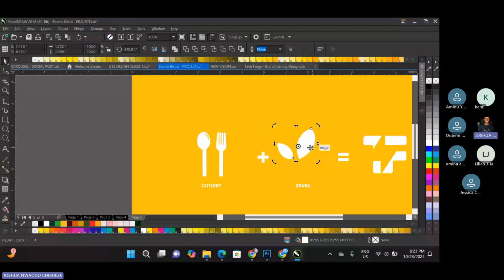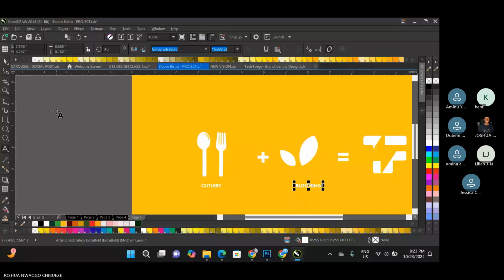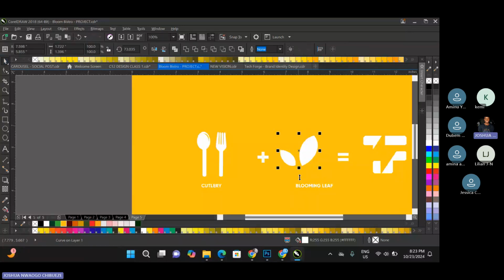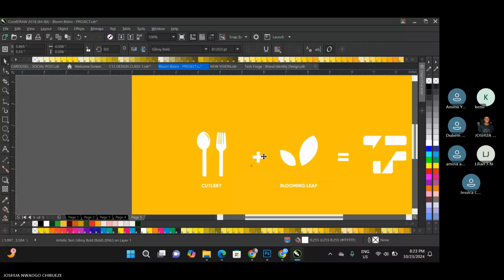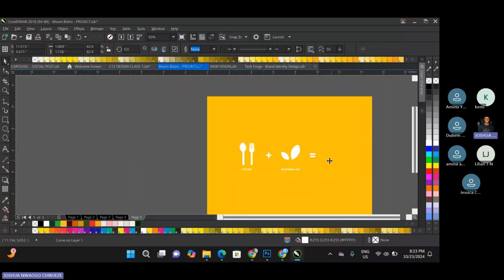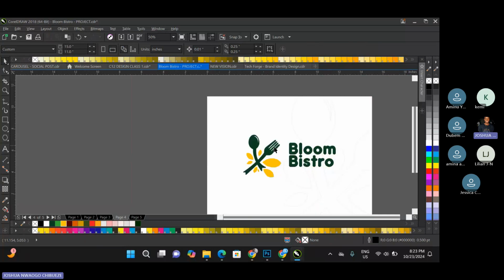So we have the blooming leaf. We can group them together. So this plus this gives us not this. It's going to give us this.